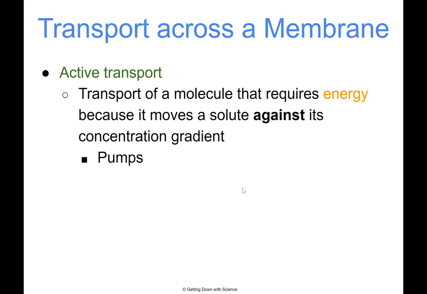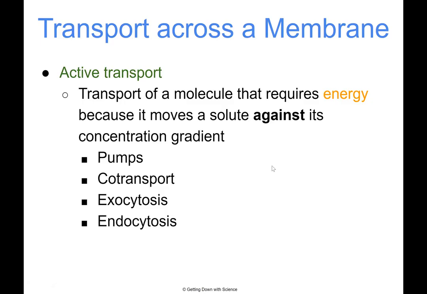So typically for this, we're going to use pumps, such as the sodium potassium pump, or we may use a co-transport system. It's almost like they're holding hands, so when one goes, the other one goes too. We have exocytosis, where it's almost like you're pooping it out of the cell. We have a vesicle, and it joins with the membrane and then opens up and releases the material out of the cell. And endocytosis, which of course we wrap the membrane around to create a vesicle, bringing material into the cell. We practice that in the hallway with me standing on the stool.